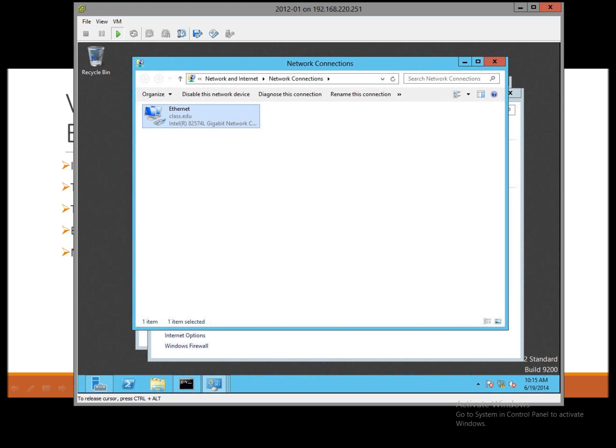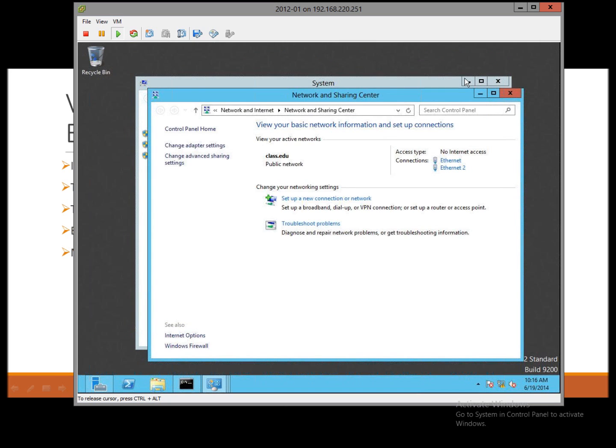As soon as it updates itself, Server 2012, look at that, found the second network adapter. And all I have to do as an administrator, there you go. It's already assigned, it's already registered, and I've already got an IP address on it, and this adapter is ready to be used. Very slick.